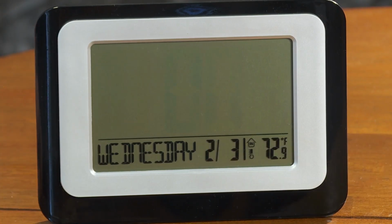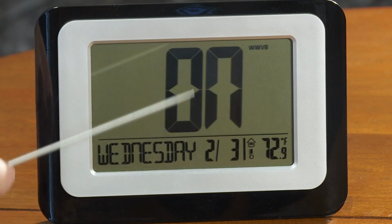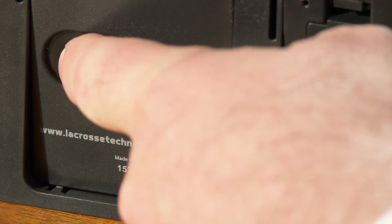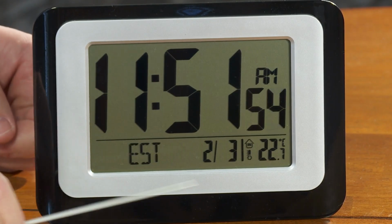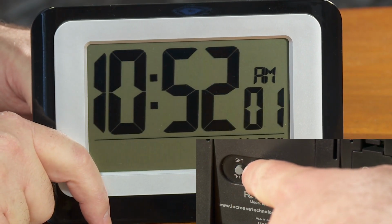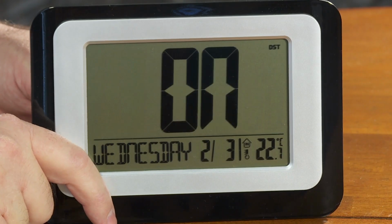First of all, right here, it's asking me if I want the WWVB reception to be on or off. In this case, yeah, I want it to continue to receive atomic time information from WWVB, so I'll leave that on. Then press the set button again, and here is where it allows me to set the time zone. There's the default Eastern time zone. I can go here to this button here, up, and it'll take me to the Mountain time zone, which is my time zone.